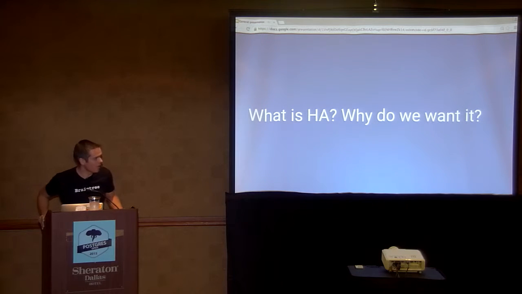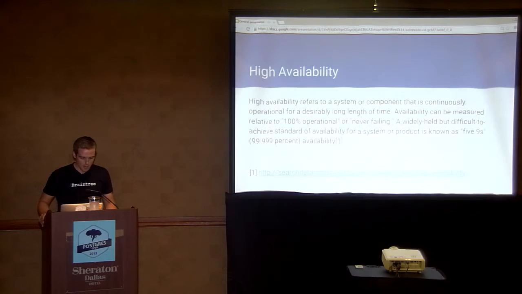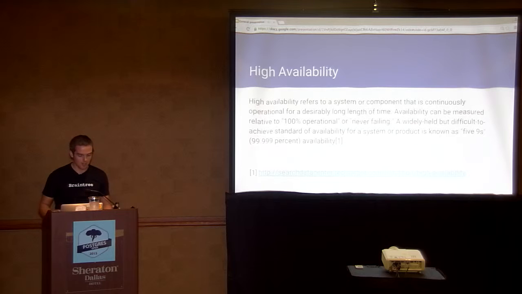What is HA, or high availability, and why do we want it? I think most of you are probably familiar with the concept, but I just thought it would be good to get some definitions out of the way early. High availability means a lot of different things to different people. Some see it as a minimum level of operational performance, however that's measured. Here's a definition that I found that I thought was pretty decent, and it really speaks to what we take it to mean at Braintree.